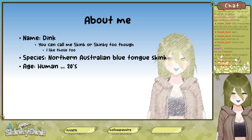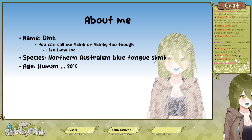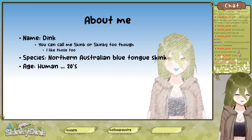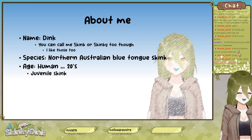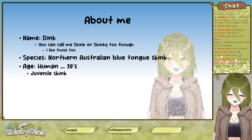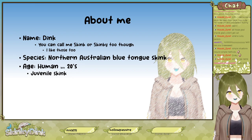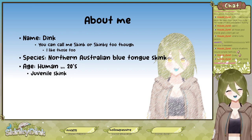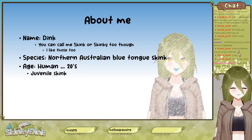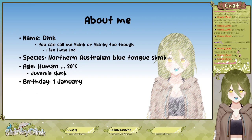Now, when I'm a human, I'm in my 20s. But when I'm a skink, I'm actually still a juvenile skink, because it turns out I age a bit differently when I'm a skink and when I'm a person. So I spend more time as a person, so I've aged a bit more as a person than I have as a skink. My birthday's on the 1st of January.